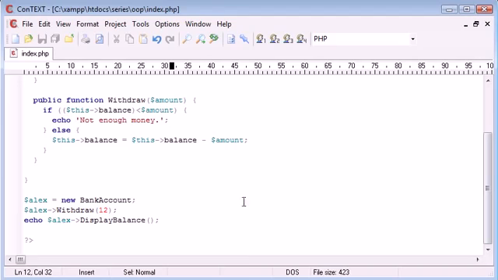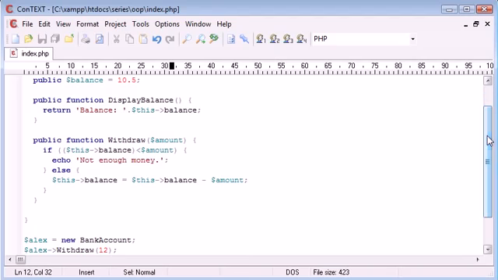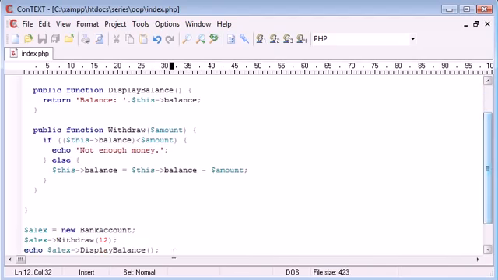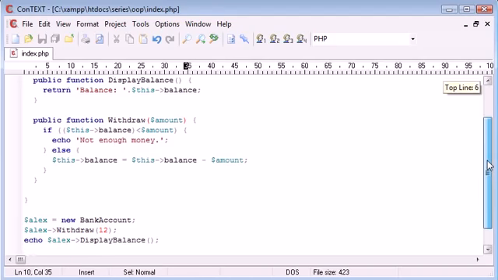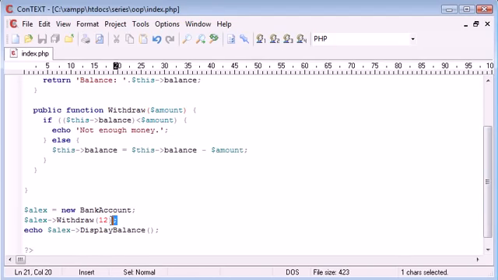So what we've done in this tutorial, let's just briefly recap. We have created a new method called withdraw, and we've allowed the user to withdraw a certain amount of money from their bank account using this amount argument. We're checking if there's enough money in the account first of all, otherwise we're deducting the amount withdrawn from the balance property. And we're doing this by calling the method here, which is reference to the new instance of the bank account class that's named Alex.